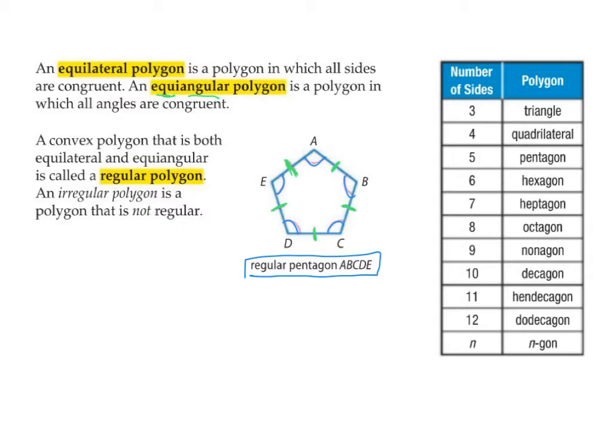We can also label a polygon by its sides. So looking at this chart, this is very important. You might need to refer back to this for the assignment. I can look at the number of sides the polygon has and identify a name, such as triangle, quadrilateral, pentagon, hexagon, heptagon, octagon, and so on and so forth. After 12, we really don't give it a name anymore. We just put in the number of sides and gon at the end.